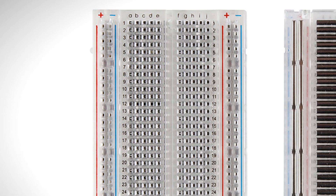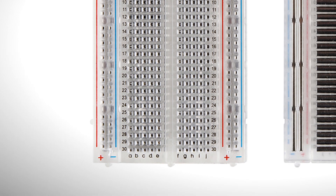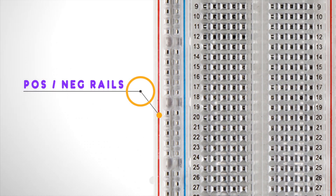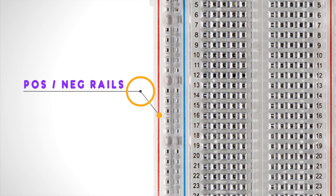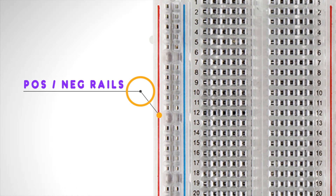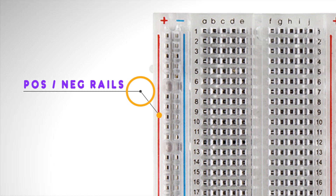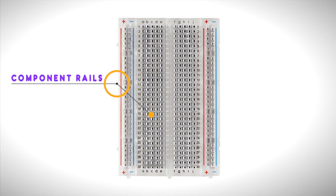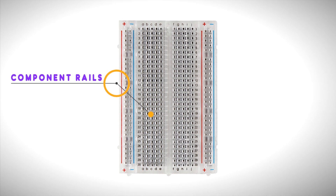This will allow us to prototype the circuit without any soldering. This is how a breadboard works. If you hold the breadboard vertically like this, the positive and negative rails on each side run up and down and are the power rails. So basically, like the colors mark off, from top to bottom, it's one continuous wire. The holes in the middle are component rails that run horizontally and are separated into the right and left side.